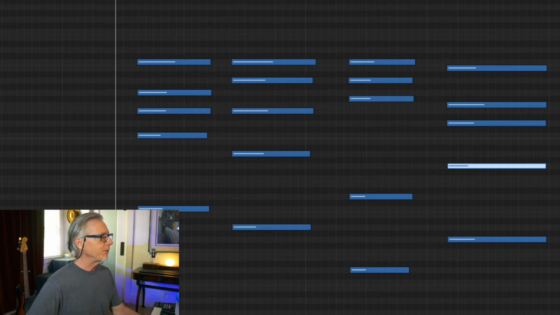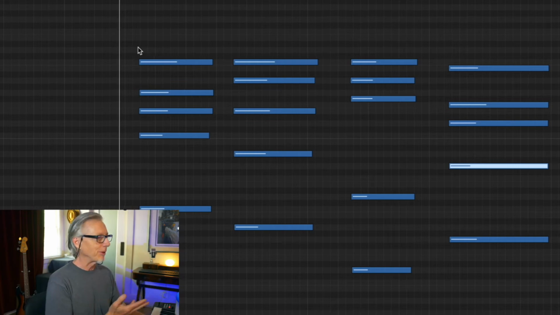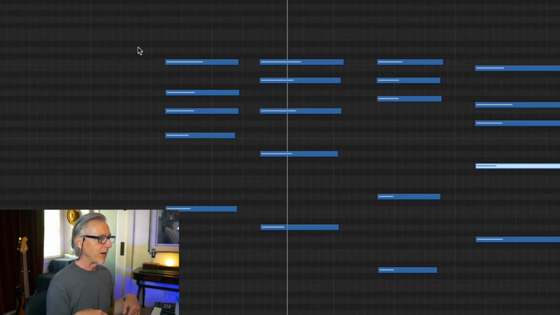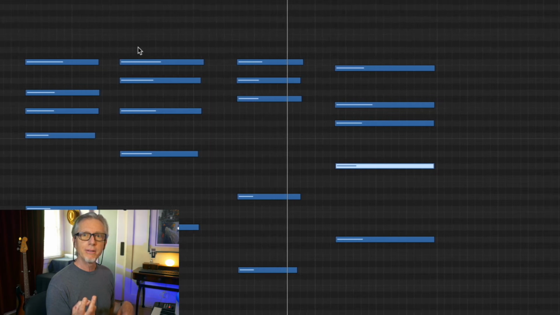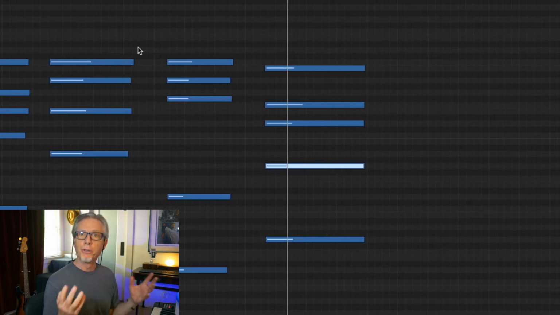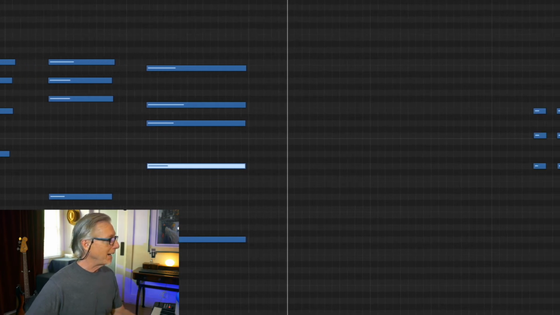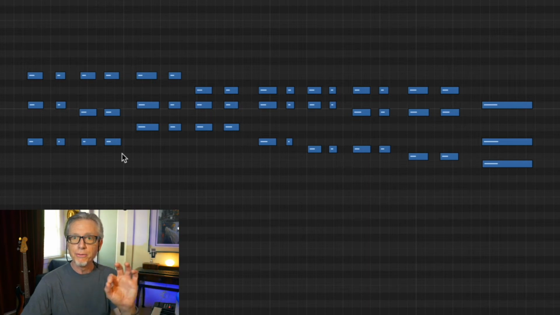Listen to the way this moves. The voice leading is pretty cool, and you can see I've used the rule of parsimony as I moved through that. But I don't get any cool suspensions using this approach. 1, 6 minor, 2 as a dominant to 5, a simple progressive cadence. But I was interested in making that sort of single note moving thing and getting some suspensions out of it.